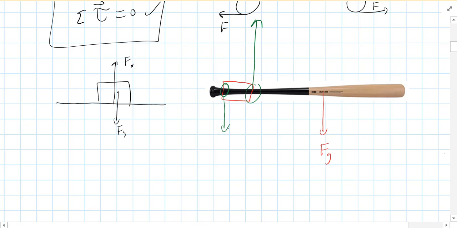You'll also feel the end of the bat pushing up on your hand, which means your hand is actually pushing down on the bat there. So now this is a first order approximation. These two forces would actually be spread out over your hand, but this is kind of like an approximation.